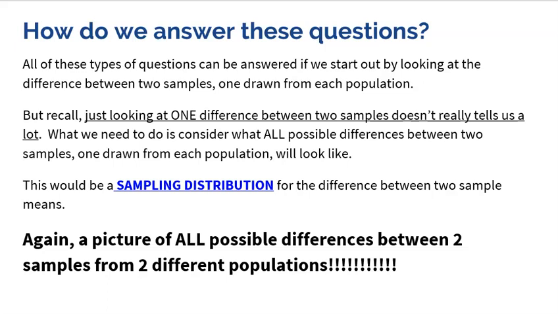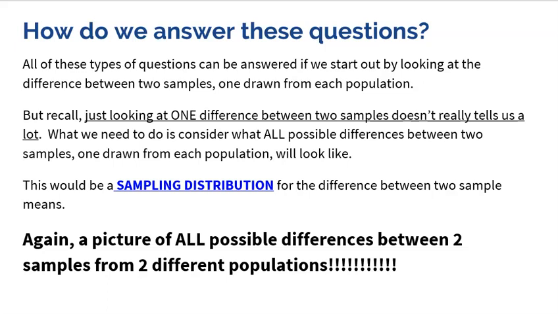So if I got two samples, one of men, one of women, and I looked at the salary for the men and the salary of the women, I'm going to get a difference. But if you went and did your own research, got your own sample of men, got your own sample of females, and looked at the difference, you're going to get something different from me, because that's what samples do: they vary. So what we want to do is get a feel for what all possible differences out there look like. And this, of course, would be a sampling distribution.